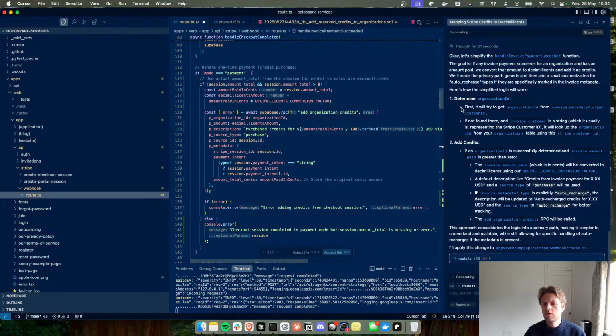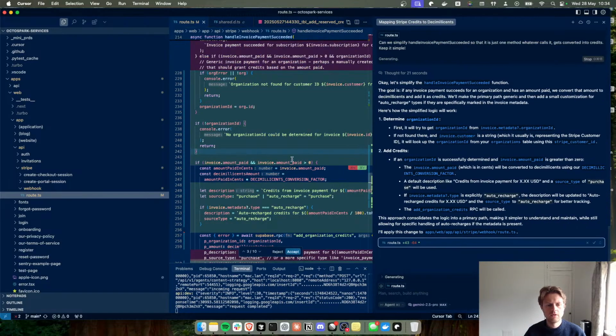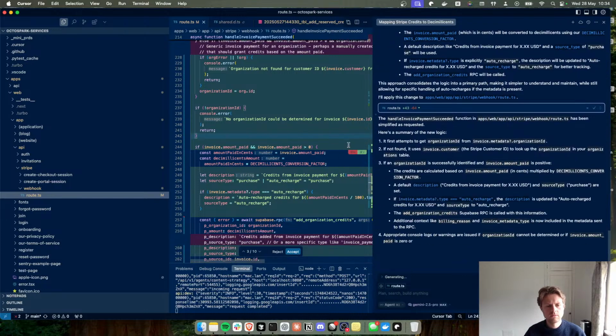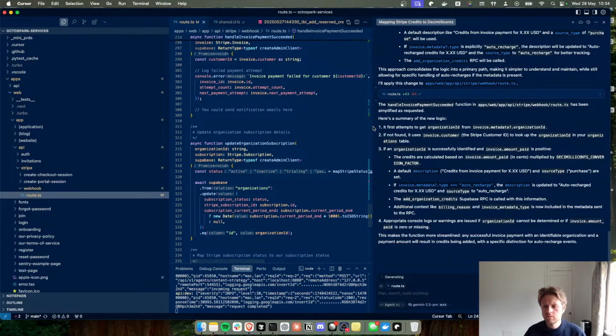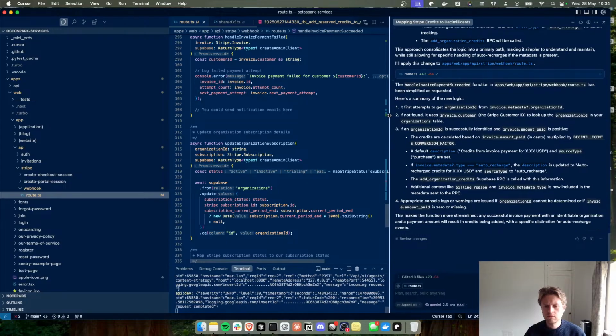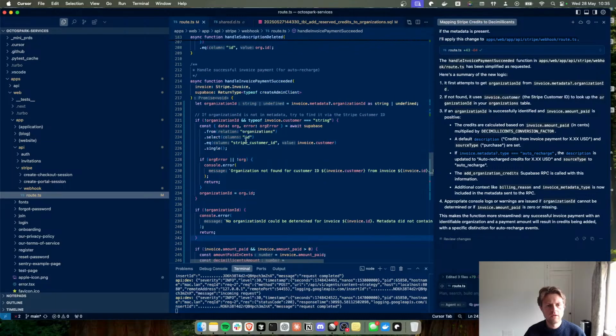Yeah, that's cool. So to determine the org ID, just basically get the customer. This is just now saying we find the org ID, and if we don't, we get the customer object. I think we should also do this one.